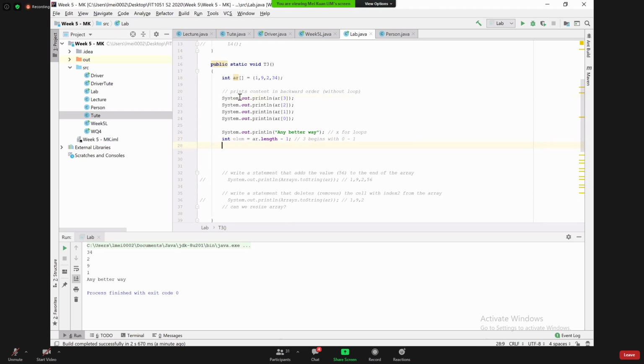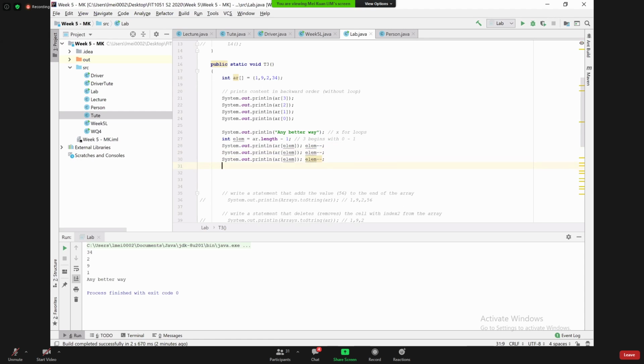So what I'm going to do is this. But now instead of hard coding it this way, I'll put the variable in. Square brackets, don't forget. How do I reduce it by 1? I can do this, right? Does this make sense to you or not? See whether I get 3, 4, 2, 9, 1. Is this a better way?